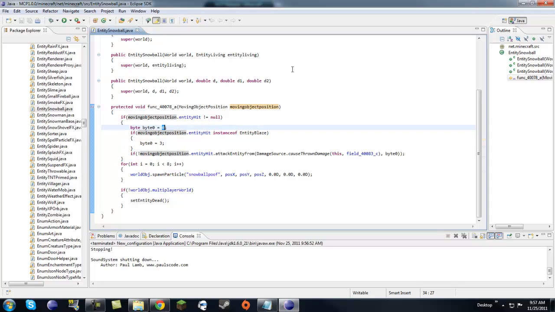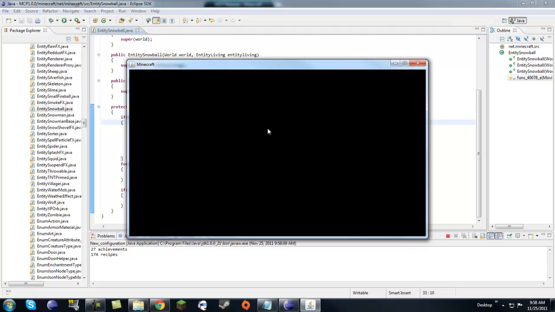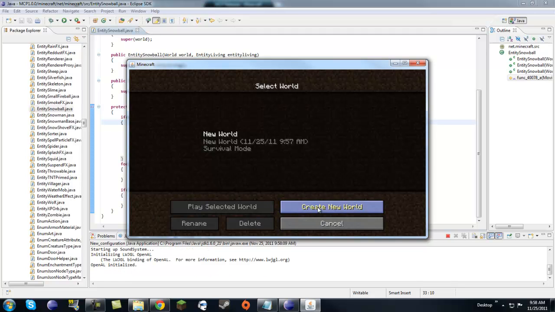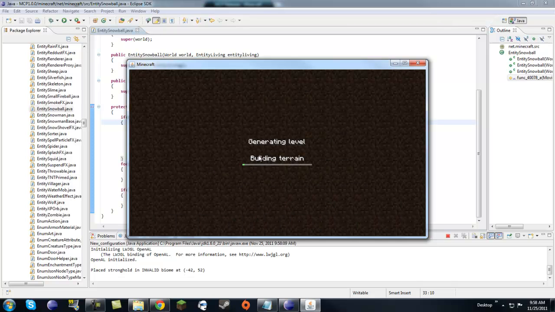It's 0 because it only knocks you back. Now let's set it to 10, so it does 5 hearts of damage, which I think one hits pretty much every animal and some of the mobs. Alright, so now we modified that. We just go back to Minecraft. I'm gonna make a new creative world. I don't feel like naming it. I'm gonna have unlimited snowballs in this world, and I'll show you real quick how that works.